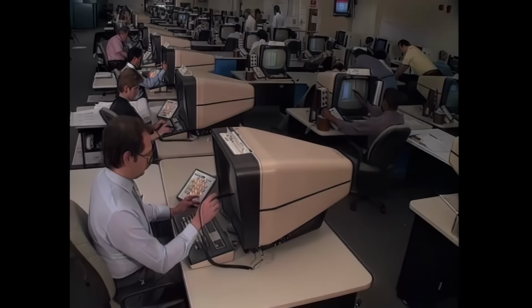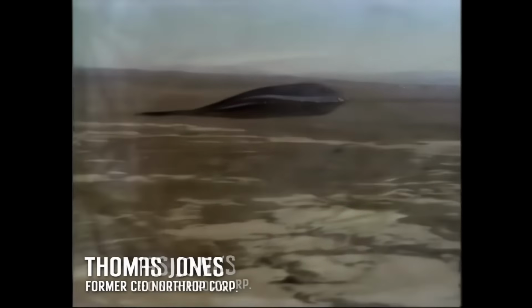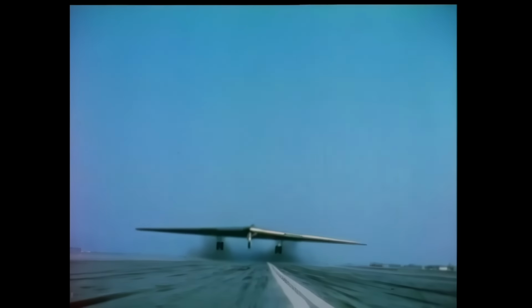We had a small group of what we called phenomenologists at the time. They were basically physicists and very bright young people with a wide open mind who became curious about why it is that we can see things on radar. Is there a way of having a shaping that will make it difficult to see? They came up with these shapes, and we were startled and pleased because, lo and behold, the shape they came up with was exactly the shape of a flying wing.